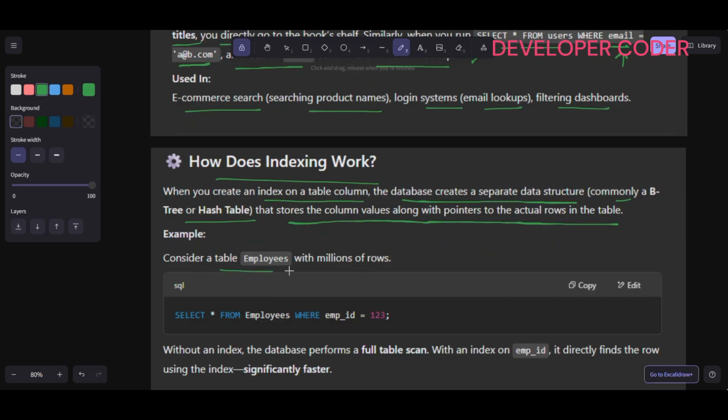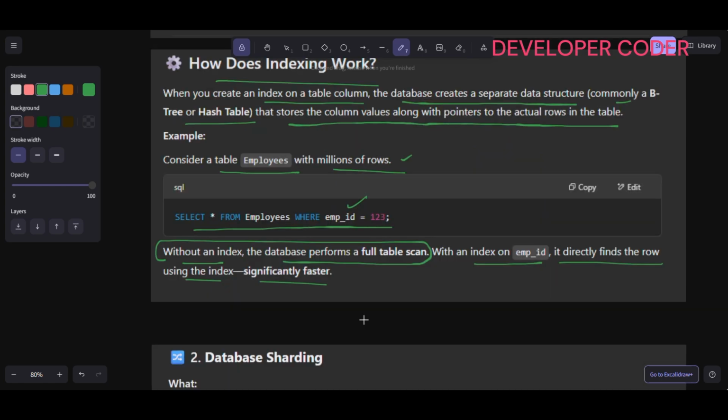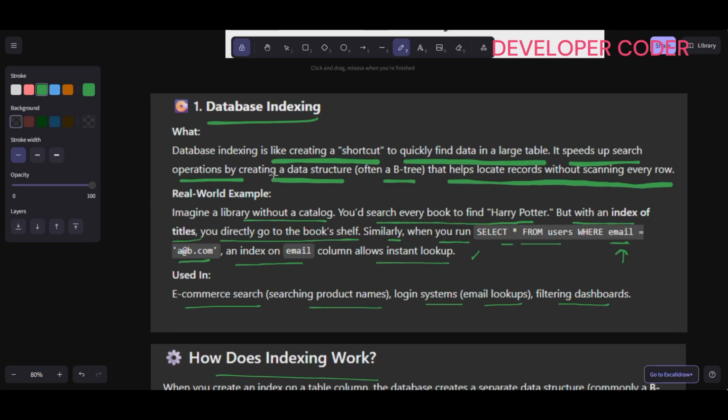Here, consider a table employees with millions of rows. Select star from employees where employee ID is 123. Without an index, the database performs a full table scan. With an index on employee ID, it directly finds the row using the index, significantly faster, right? So this is nothing but database indexing.